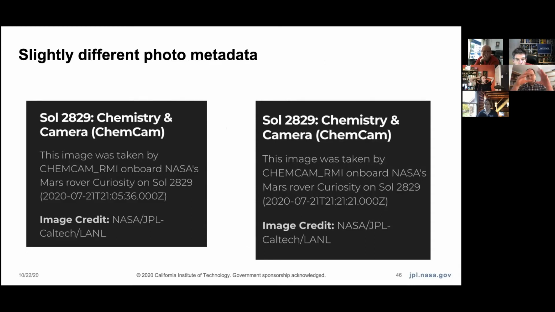Every day on Mars, we take a bunch of photos, make them publicly available, and you can see the only difference here is the time from this given camera for when something was taken. So you wouldn't want to necessarily hide those, but you'd want to handle them carefully given the objectives of the website and how people are searching.